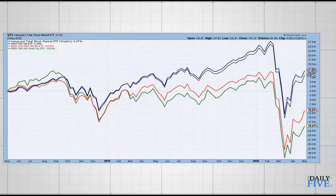In the last 2 years, we've really seen this be a large cap market and really a mega cap market. But you can see here in the blue line, the S&P 500 in positive territory for the last 2 years, now recovered back after the drop that we saw earlier this year. Mid caps and small caps, on the other hand, over the last 2 years are both still firmly in negative territory. So we've really seen this substantial divergence between large caps and small caps and mid caps. Large caps have been leading the market higher.